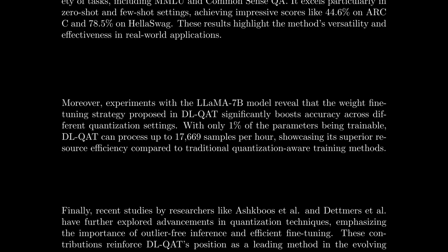Moreover, experiments with the LLMPi model reveal that the weight fine-tuning strategy proposed in DL-QAT significantly boosts accuracy across different quantization settings. With only 1% of the parameters being trainable, DL-QAT can process up to 17,669 samples per hour, showcasing its superior resource efficiency compared to traditional quantization-aware training methods.